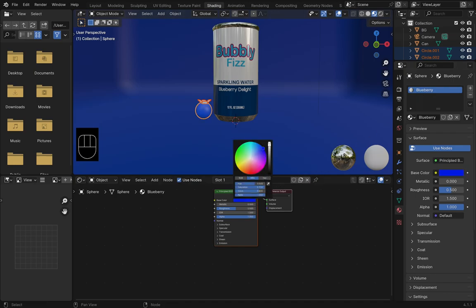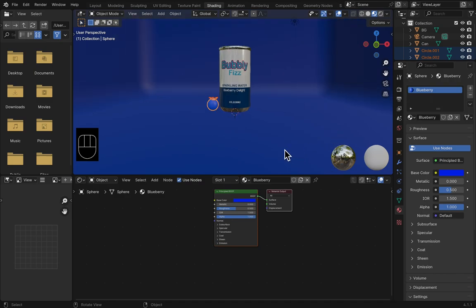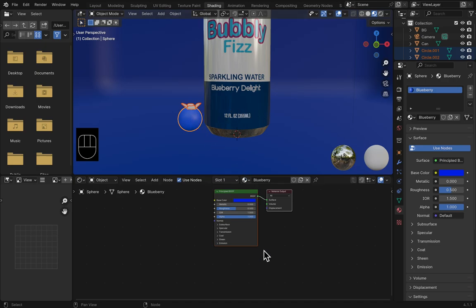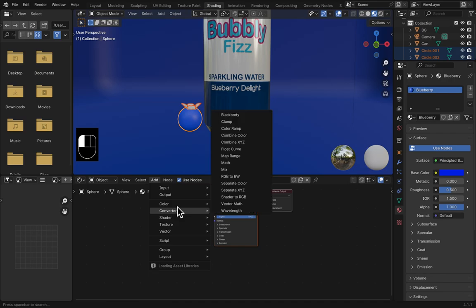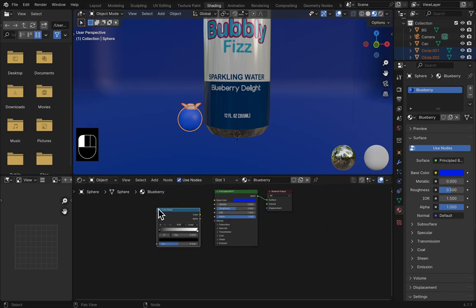And I'm making a new material called blueberry, where I'm going to add a color ramp, which is like a gradient, and I'm going to add a sky texture and a noise texture to make the darker spots of the blueberry.